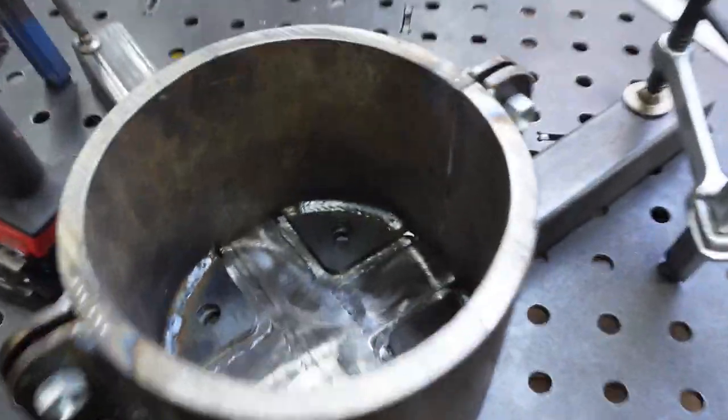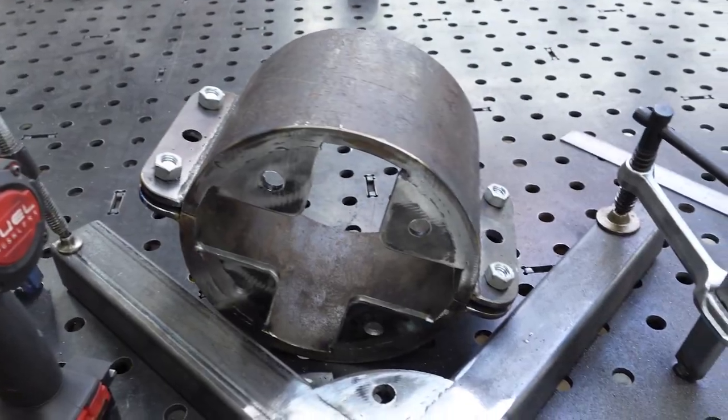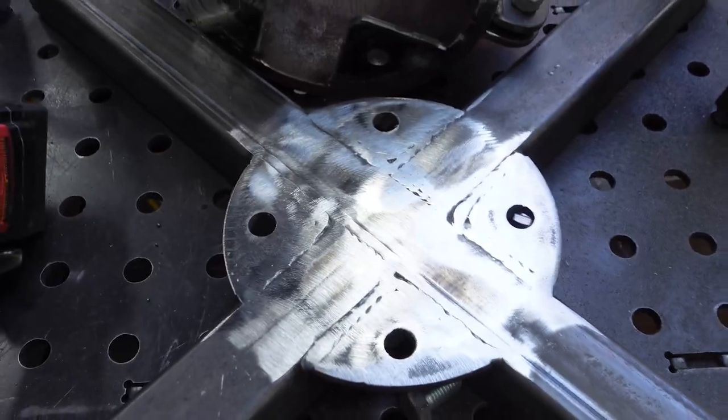Alright, so here's what we've got. We got an interesting little setup here. Got our top collar with our mounting flanges. We got our cross piece with our corresponding flange section. So this gets welded into there. That bolts onto that.